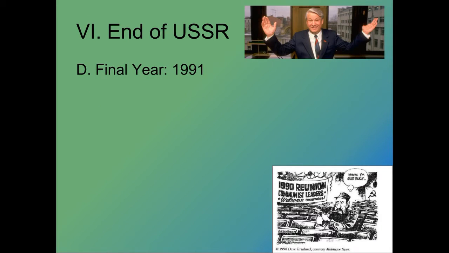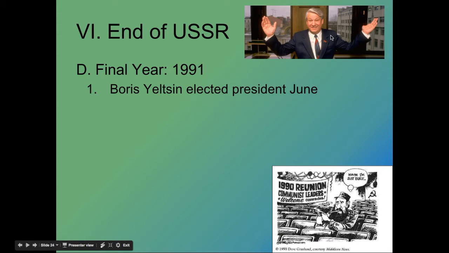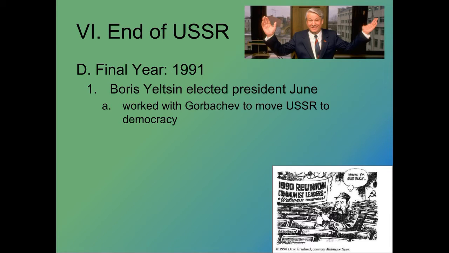All right, and that brings us to 1991, which is the last year of the Soviet Union. So if you're loving the Soviet Union, this is the last year to really soak it up. So what happens? A man named Boris Yeltsin, this guy right here, he's elected president. What happened to Gorbachev, you're wondering? Gorbachev is still the premier. So in the Soviet Union, they have this dual leadership, in which Boris Yeltsin is the president of Russia, and then Gorbachev is the Soviet premier of the Soviet Union, and they work together because Russia and Soviet Union are kind of synonymous. And they work together to incorporate all those democratic movements, so perestroika and glasnost, et cetera. Yeltsin is on board. They're working with it.